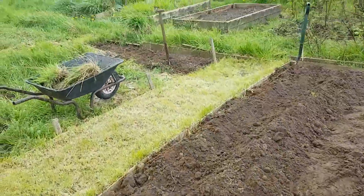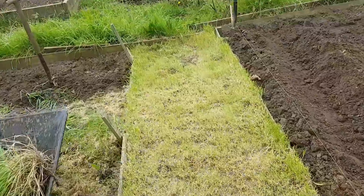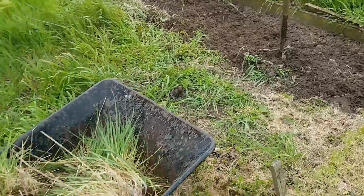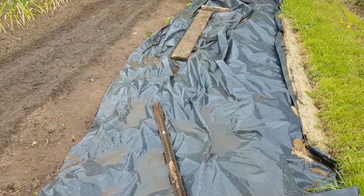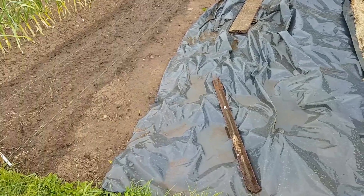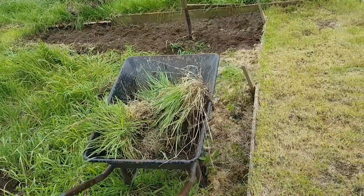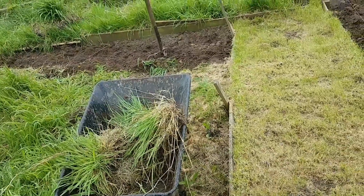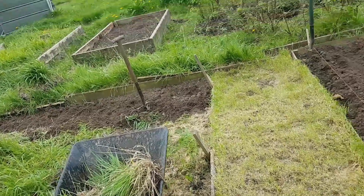I am starting to work on this bed now. I've had a lot of couch grass come over from the next plot, but we'll keep doing a bit every day. I've still got my turnips and swedes to get into this bed, but I've only got this little bit of space left. So I think this bed is going to be for beetroots and kale — like an overflow bed. But I'm having to take my time with the digging because there's a hell of a lot of couch grass roots in there. It'll come good.